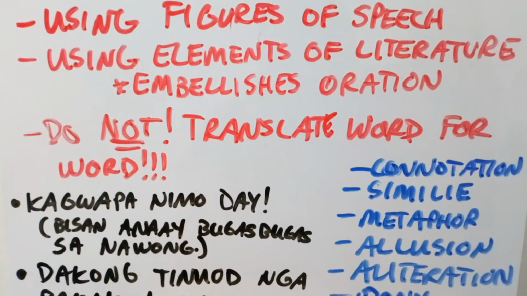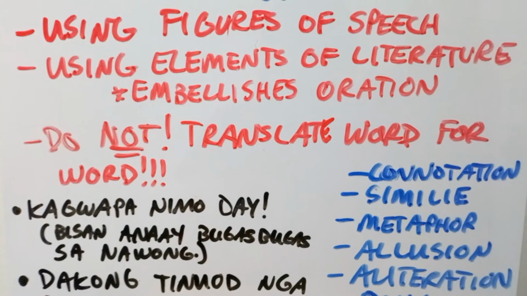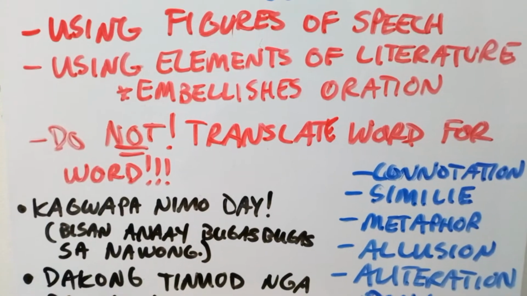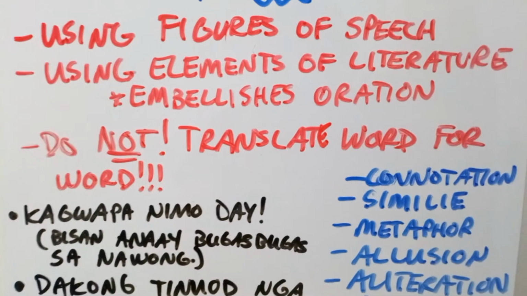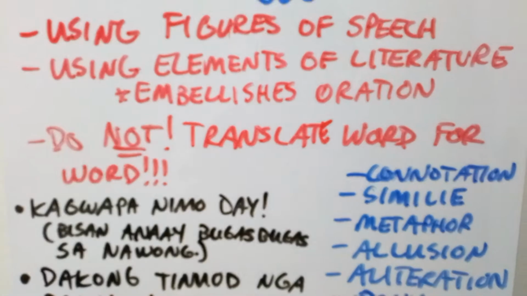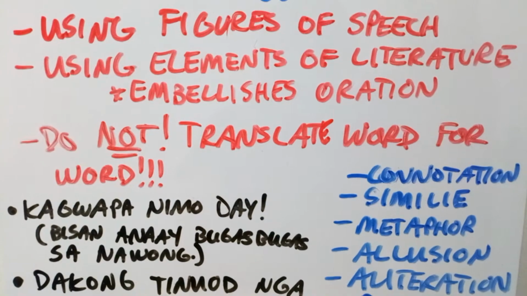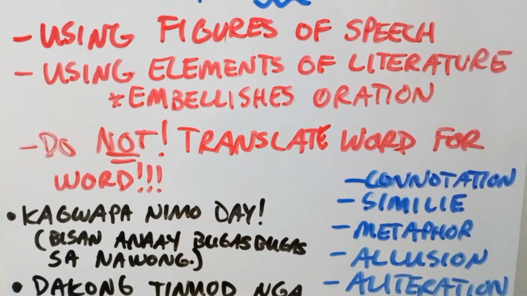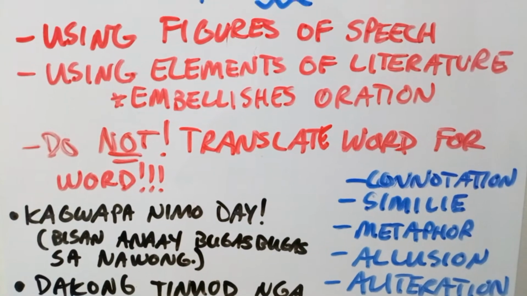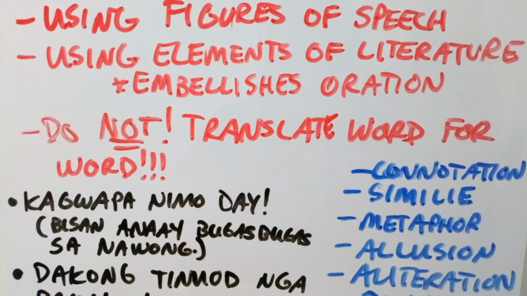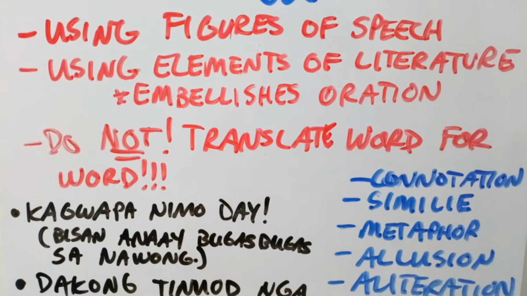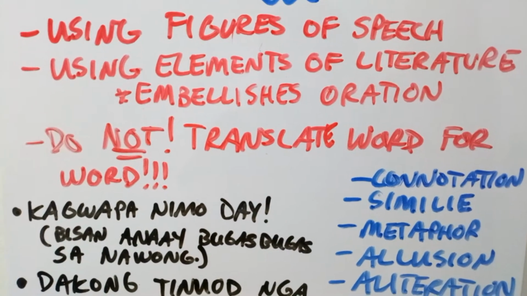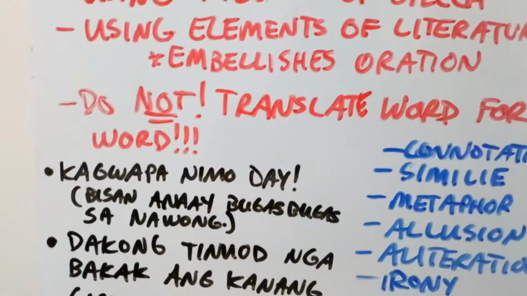So that's why translations are just rough estimates, or the closest thing that one word in one language can come to in another language. It's not going to be the exact thing, but it's going to be the closest thing they'll find in the dictionary or what have you. So again, do not translate word for word, because some words will have more than one meaning and some words will have no meaning at all. So that's just something to be wary about.